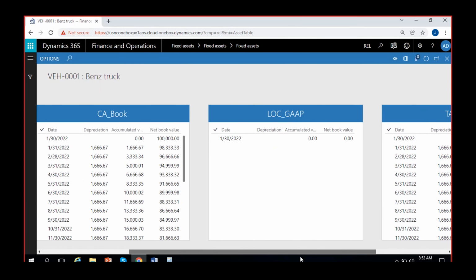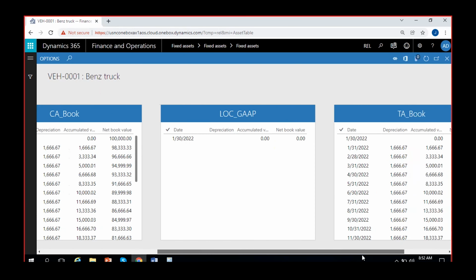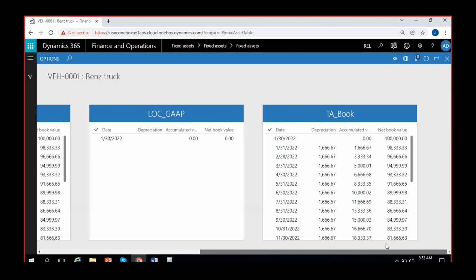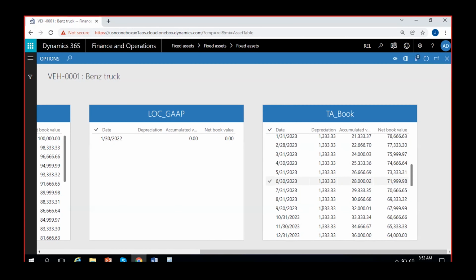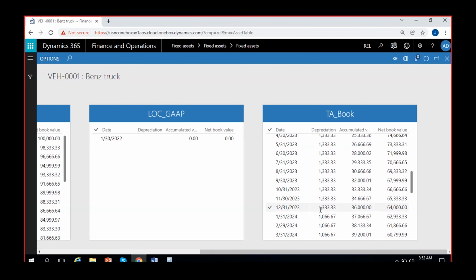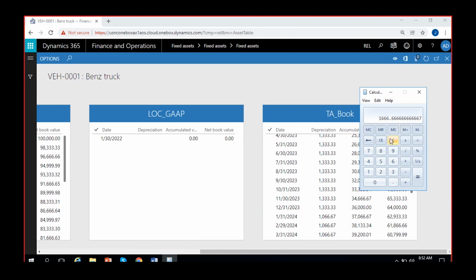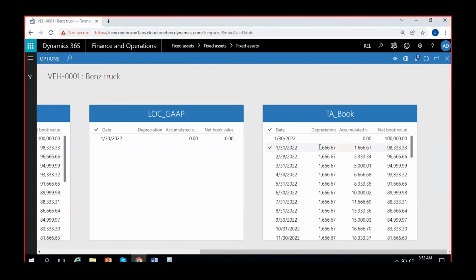There you see, here also you're getting the same actually. In the tax act book, what we have given is reducing balance 20%, right? 20% in the sense, again, it is calculating on the same 1 lakh. On 1 lakh, it should be 20% for a year. So 1 lakh into 20%, 1 lakh into 20% is 20,000. Again, divided by 12. It's the same value, we will get 1,66,000.